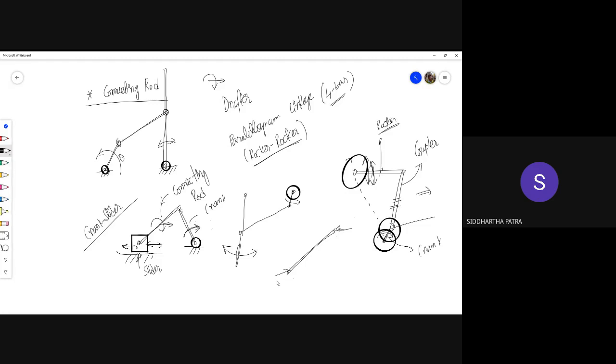What I'm trying to say here is, if you take components of these forces, they will have both axial components, which is along this line, and also lateral components. Therefore, the member is subjected to both axial loading as well as bending or transverse load. And therefore the shape of the connecting rod is also very special. And this is what the connecting rod more or less looks like.